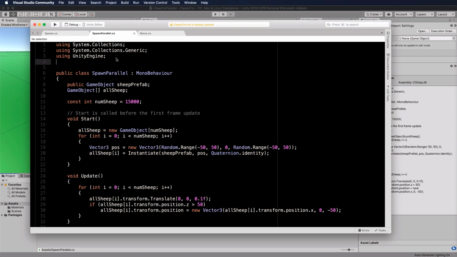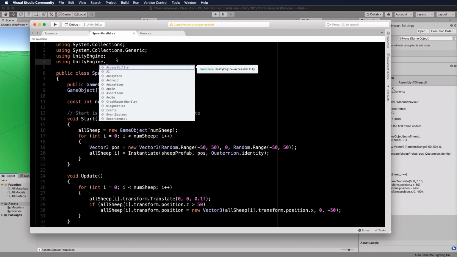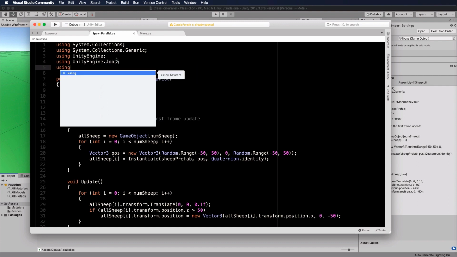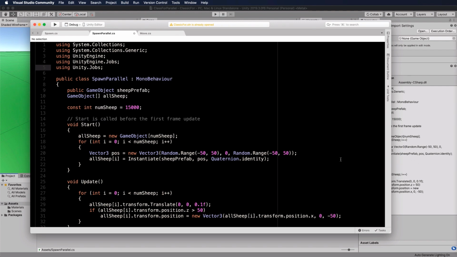So what we need at the top here is to be using UnityEngine.Jobs. And we also want to be using Unity.Jobs. Now, as the present aim of what we're doing is to show you just how we can increase the optimization by building towards using the DOTS in our projects, I'm not going to go into a full-blown explanation of the difference between what you've got now and the parallel for that we're about to put in place. But I will give you a little bit of an overview, and we will get into depth with it later on.